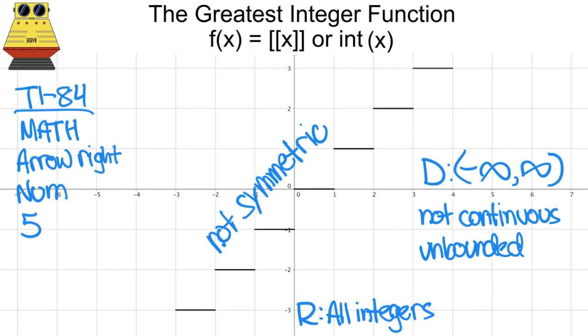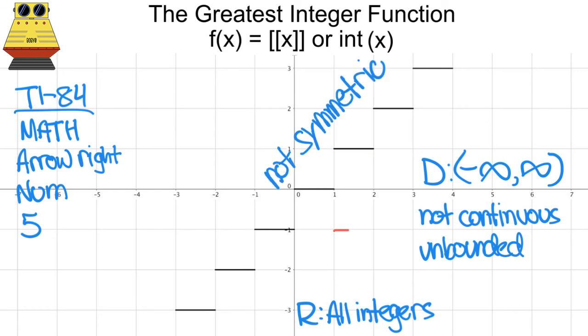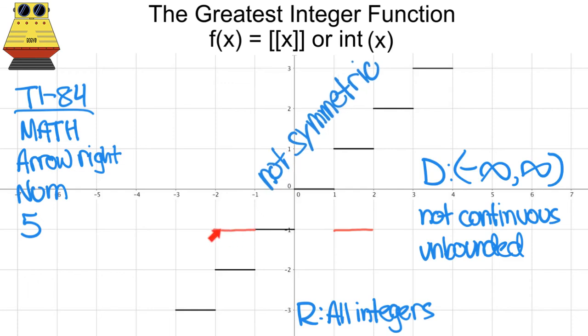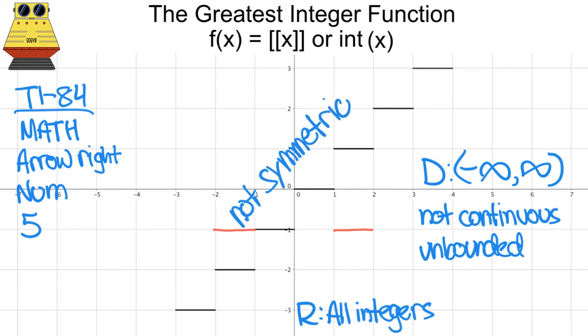To see why it's not, consider that segment between 1 and 2 that's at the y value of 1. If you reflect that over the x-axis, then reflect it over the y-axis, it won't match up with the rest of the function in quadrant 3. The last thing I'll say about this function is that it's used to model discrete values for situations, like a parking garage, where for the first 2 hours you get charged a certain amount, and then the next 2 hours you get charged a different amount, or for packages or mail.